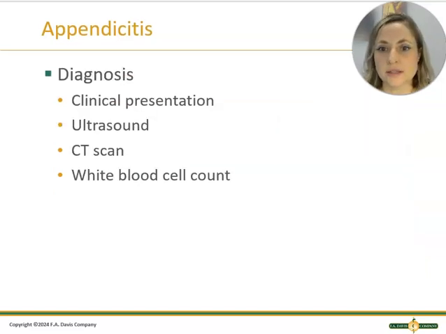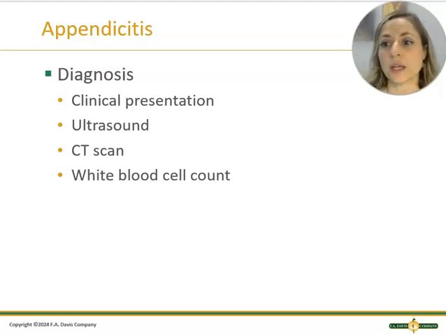So our diagnostic test, of course, is that classic clinical presentation where we can almost tell right away, oh, this is going to be appendicitis. But then we can also do an ultrasound or a CAT scan. Either one of those will usually tell us if this is appendicitis. In our area, we're usually doing a CAT scan more often just because for most of our hospitals locally, CAT scan's always on site. Ultrasound may not be there for these smaller, more rural hospitals, so we have to call somebody in for that. There's just a lot fewer ultrasound technicians than there used to be.